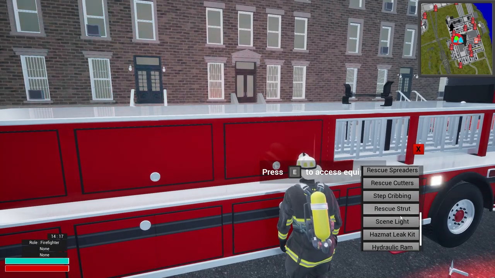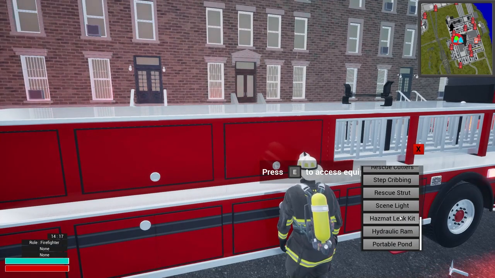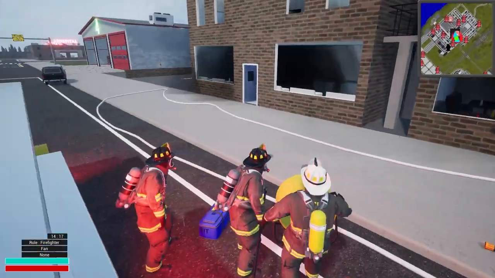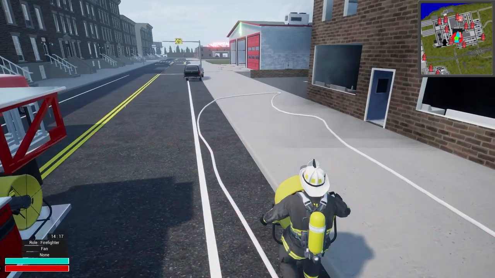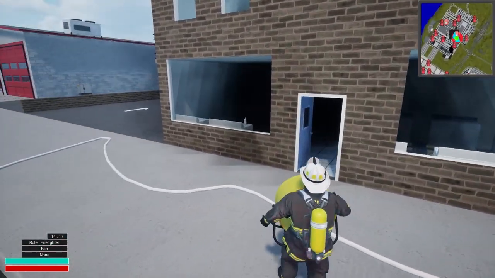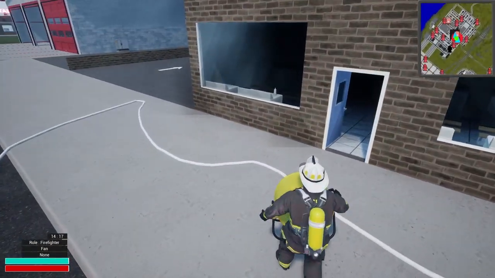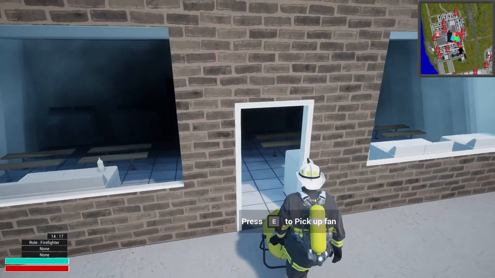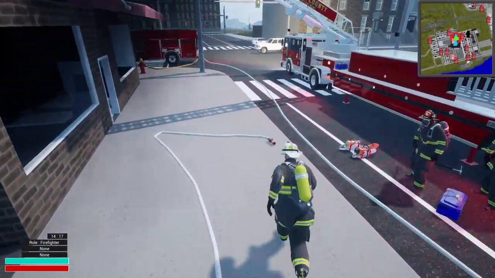Tools. Where's fan at? I know you're on here somewhere. There it is. Fan. We'll drop this guy down real fast and see if this helps. Oh, no, I see it now. There is fire in there, too. No, let's go ahead and put it down. We'll let it do its thing.